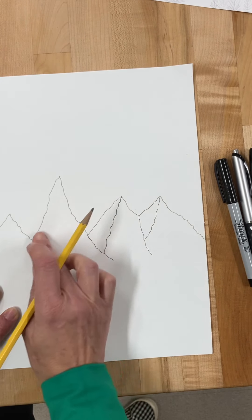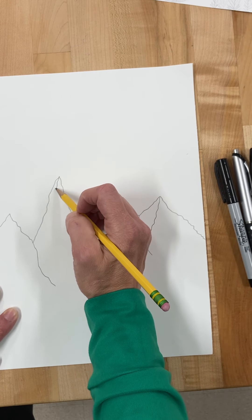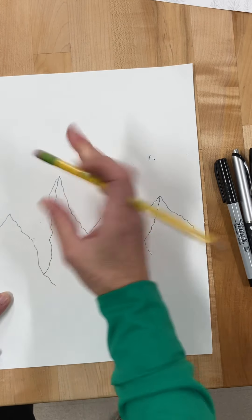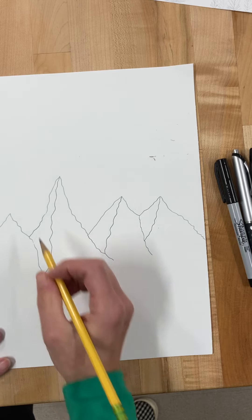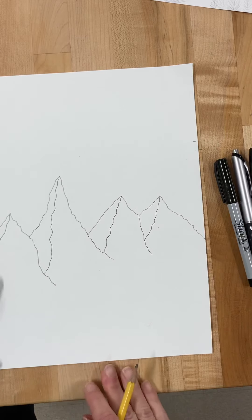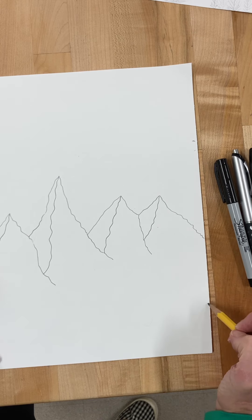Follow the tip of that mountain down to meet the valley, then come back to this side and keep following the same pattern. I'm going to come a little bit lower with this one. I'm not liking how it's not bumpy enough — it's too straight — so I'll fix that. There's no place to add the first valley line on this side, but we can still add a line to create a shaded area. Then we're going to create a second layer of mountains a little bit lower on the page.